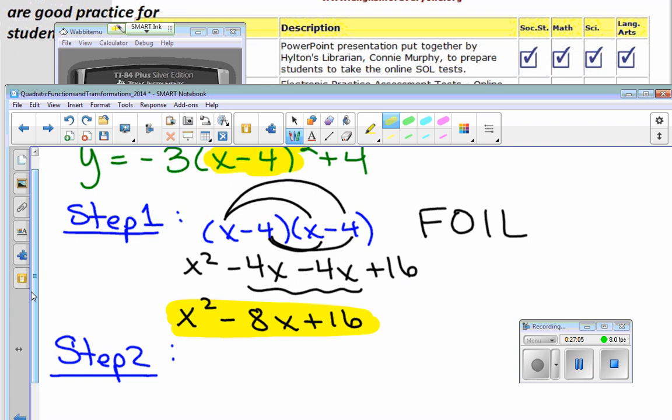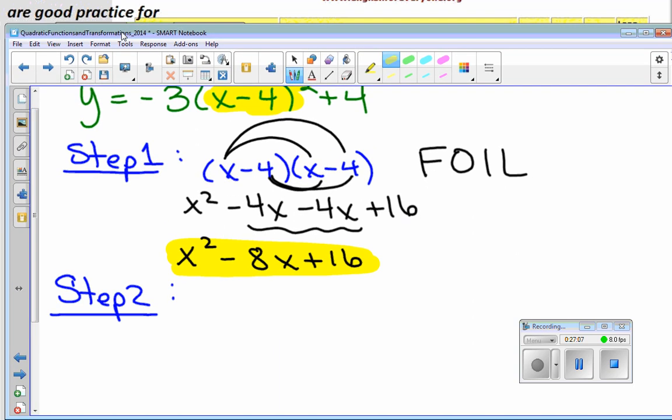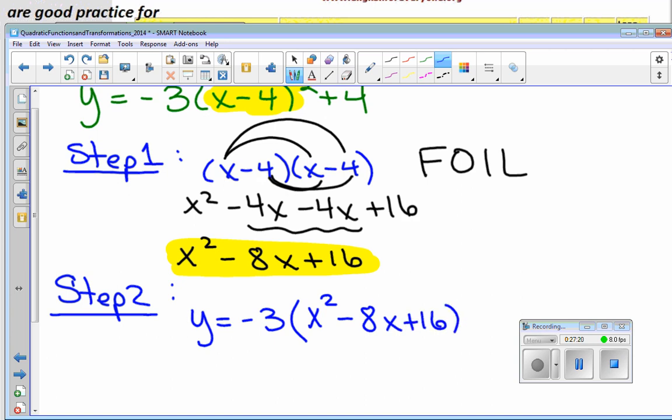So, move this up a little bit. I'm going to have, guys, come on. Y equals -3 parentheses, x squared minus 8x. And then I still have the what at the end? Plus, I don't put the squared. I've already done the squared. Okay, already done the squared. I've replaced. Now I need to distribute.